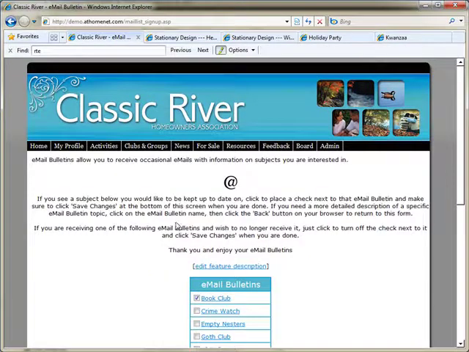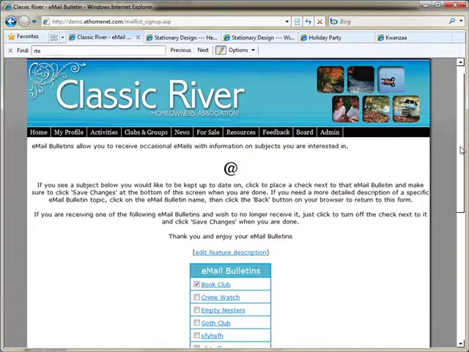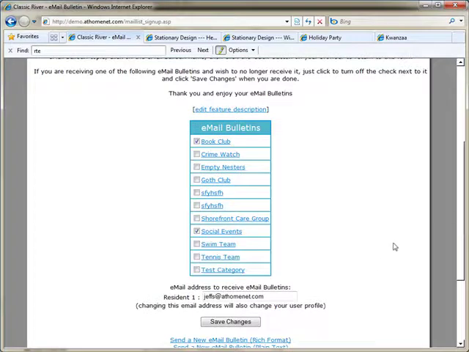Okay, the next enhancement that I want to talk about is specifically for our clients who have signed up for the AtHomeNet online dues payment service. That's a free service to communities, and you can contact us if you want to find out more information about it. But if you're using that service now, we've added the ability in the email bulletins feature to send a link directly to your residents to that service to let them pay their dues.